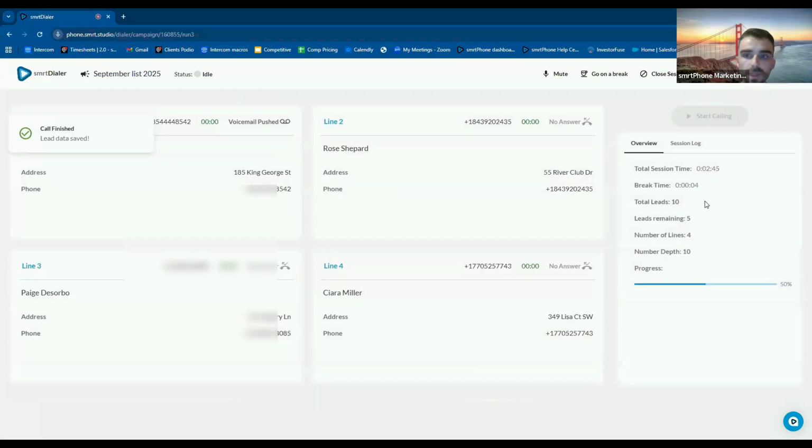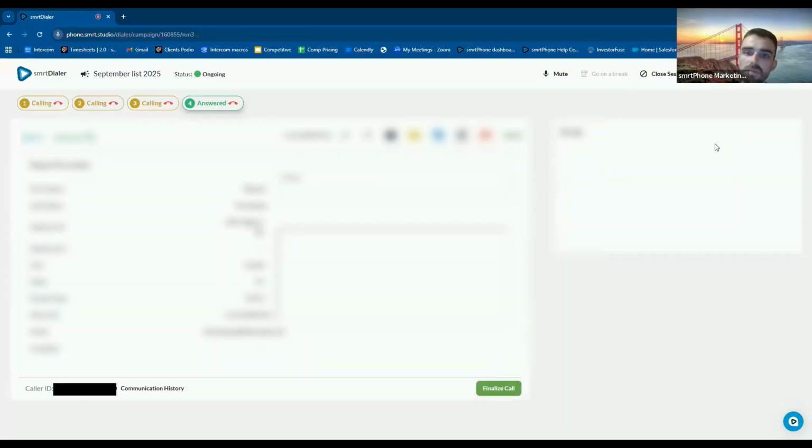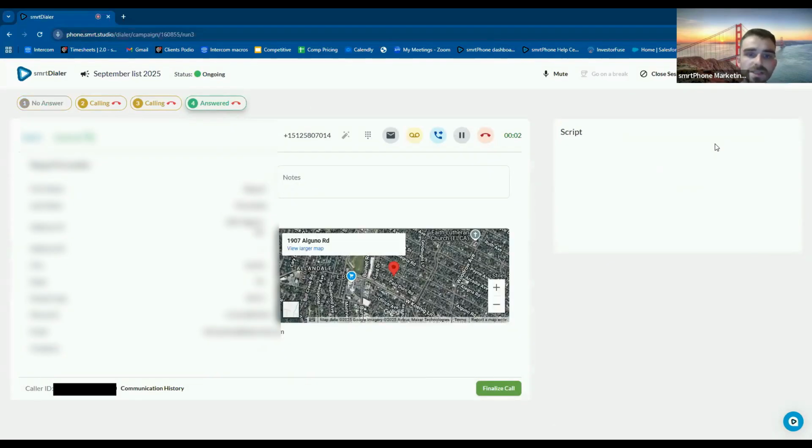to the next contacts. So now, as you can see, because I have auto resume calling turned on, the dialer didn't require me to do start calling. It simply restarted the dialing process and went ahead with the other contacts. It appears as on line 3, another lead has picked up. So what you can see here is that the callback message was pushed. Therefore, it means that they have heard our recording and they are waiting for our callback, which also means that the next call will be initiated to that lead before it moves further.